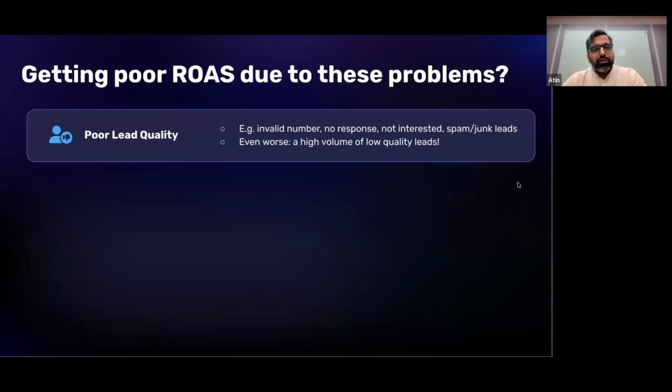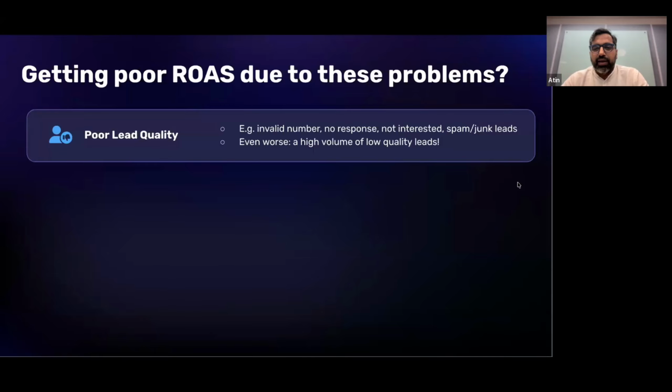So starting from the most important factor, that is quality of leads. Whenever we do campaigns, every time we want at least all of the leads to be willing to buy. They should be faster to close, right? Everyone wants that, but that's not how it works. We know that. So poor lead quality, sometimes we end up with leads having invalid numbers, typos in their numbers, sometimes wrong numbers. There are now ways on Meta Ad Manager to fix these things. Like for numbers, we can use the one-time password OTP feature.